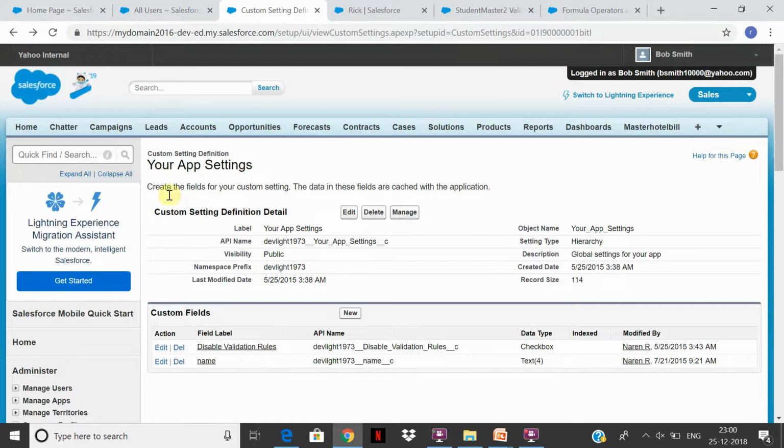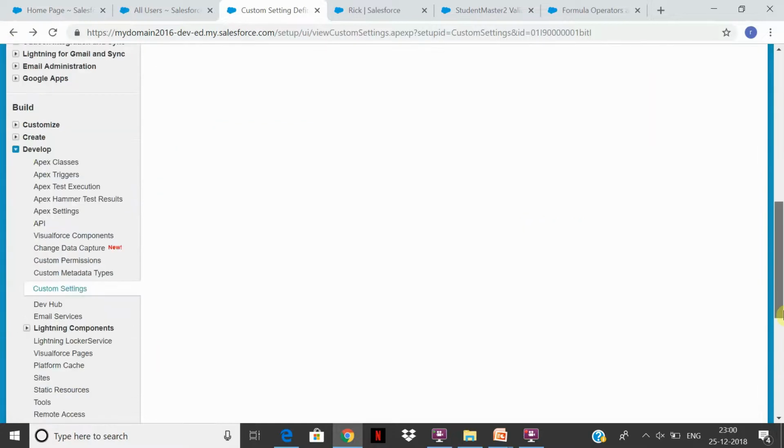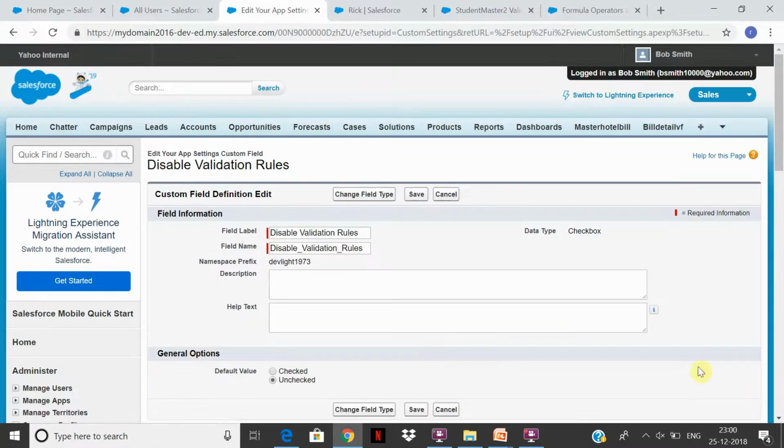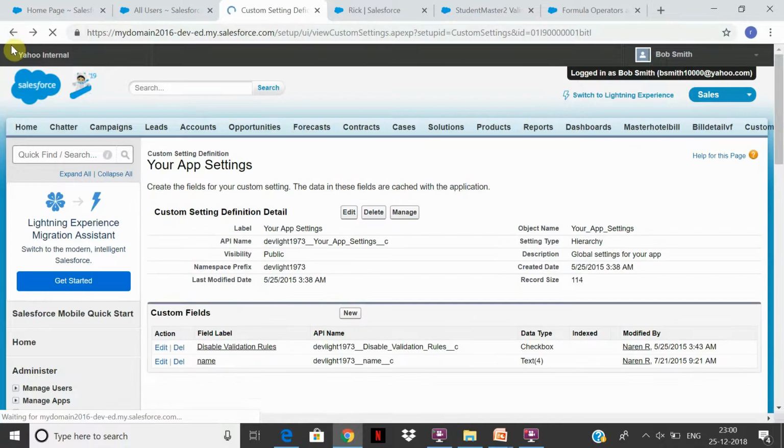Suppose you have created something called a custom setting. Custom setting can also be accessed, and you can edit the value of that and give it a particular default value. So disable validation rule, this also we can check over here. Suppose you're loading some data, or you want a conditional thing, and temporarily you want to disable, so you can use this logic here. Once you change the value here as a system admin, it will have access across validation rules. So let's see this example here.